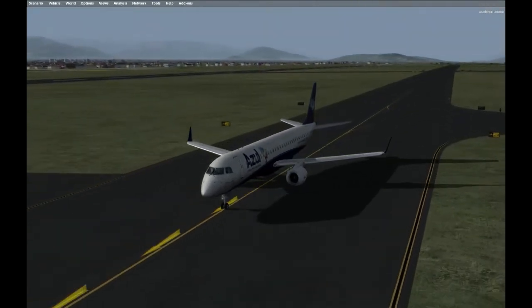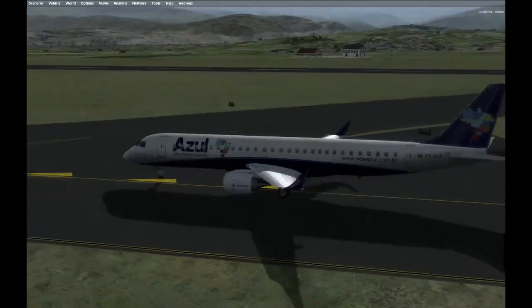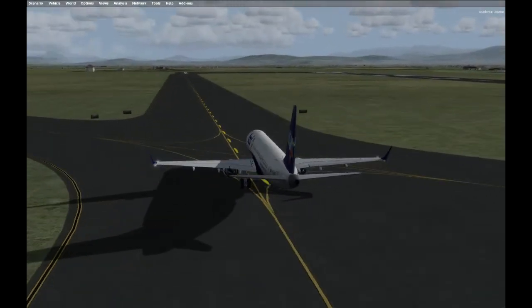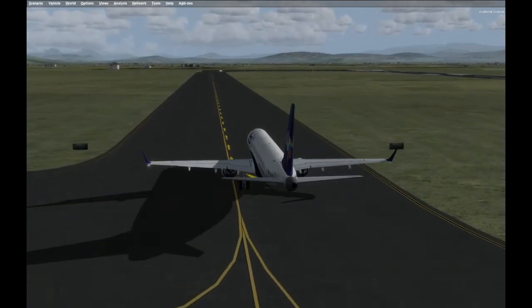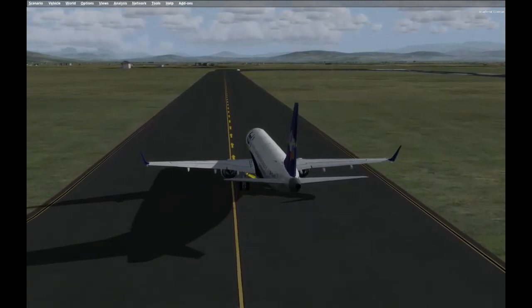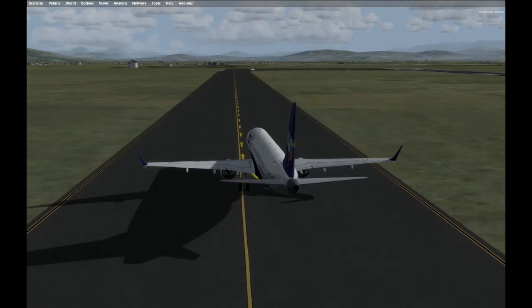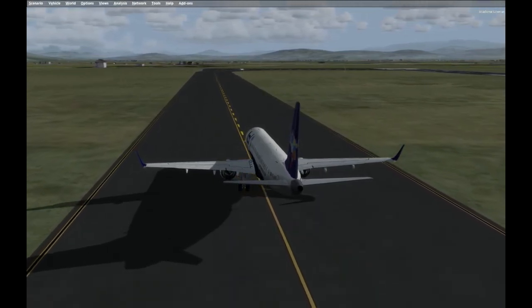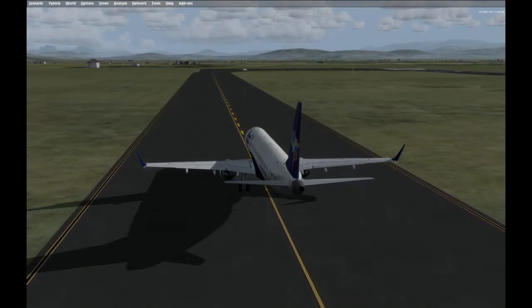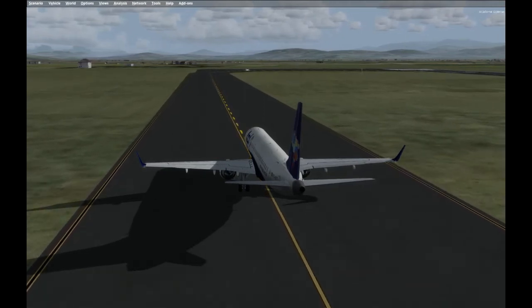Apart from the little quirks like that, I have to say I'm pleased with P3D. But yeah, I hit Shift P for the pushback. The ground equipment comes up and crashes into me. They shouldn't be that way. So yeah, I can turn off crashing and whatnot. It shouldn't be that way.